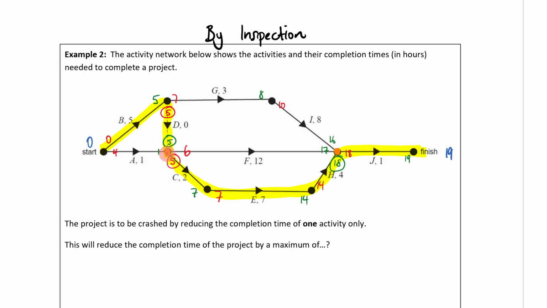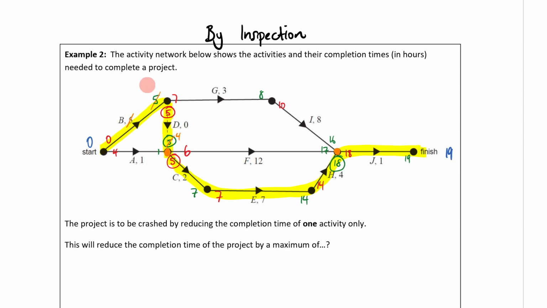All right, so let's have a look here for a moment and say, should I reduce activity B? And what happens if I was to reduce activity B? Let's say I was to reduce it by 1 hour, so now it takes 4 hours to complete. Well, that now means that this is 4, and this also will be 4. So I've saved myself an hour here. It takes now only 4 hours for this to be completed, and I'm only waiting 1 hour here, so that's fine. So I've just saved myself an hour. So instead of 19, it would become 18.